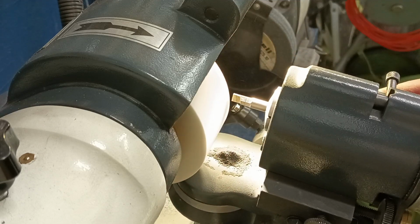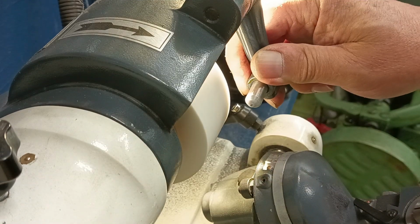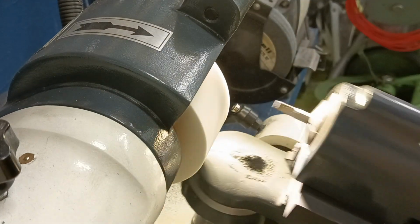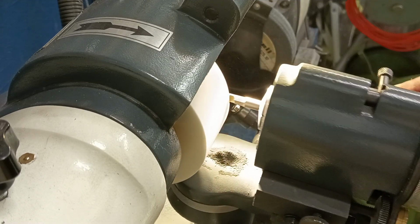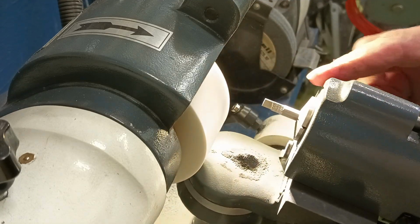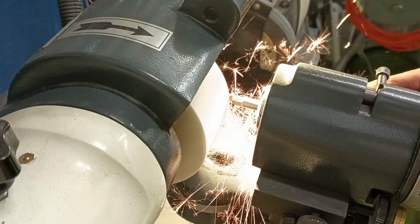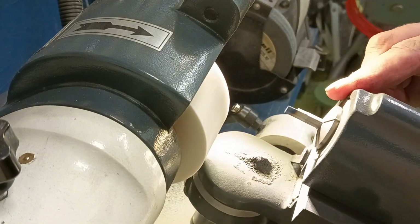Now we want to get a little bit finer now because I want to get this a bit smoother. So we're going to take a light dress on this, get it nice and smooth. That improves our finish a little bit. We'll just check and make sure we've taken enough off. There's still a little bit of a facet there. A little bit further to go. Fraction more.